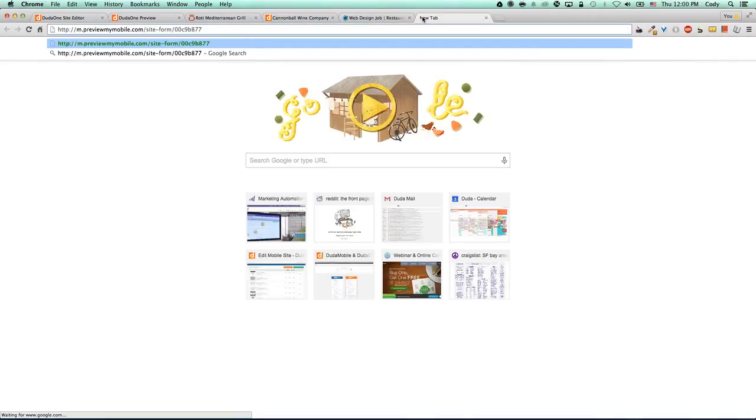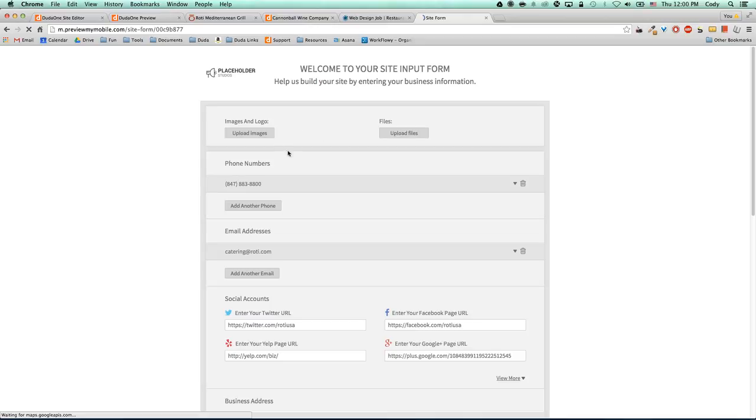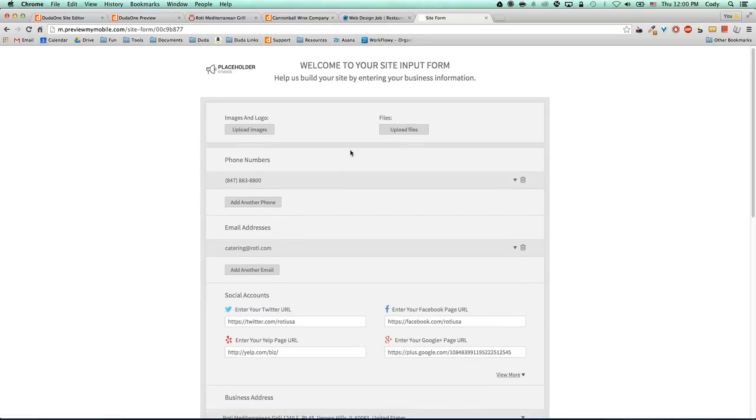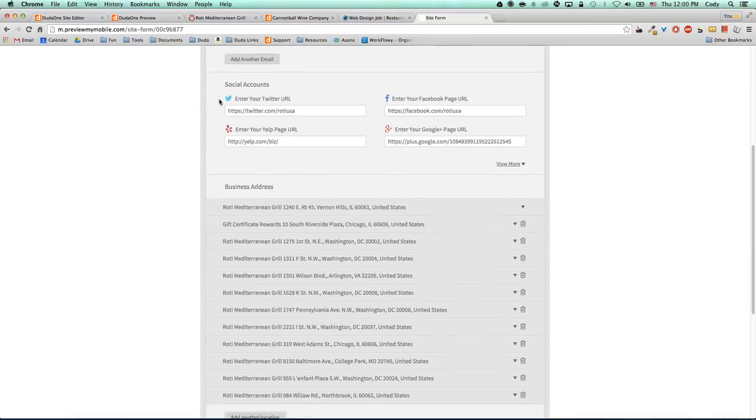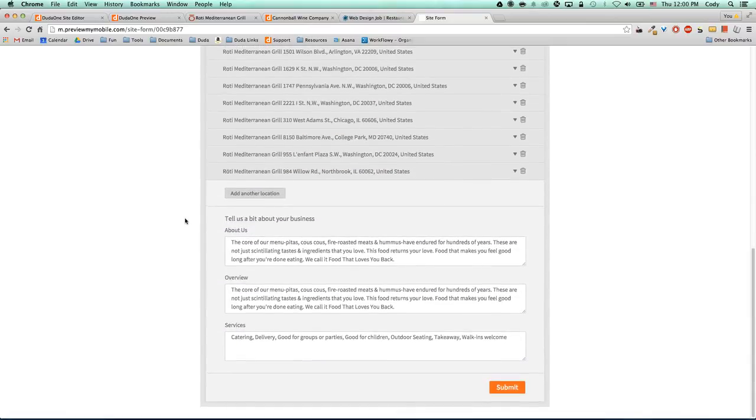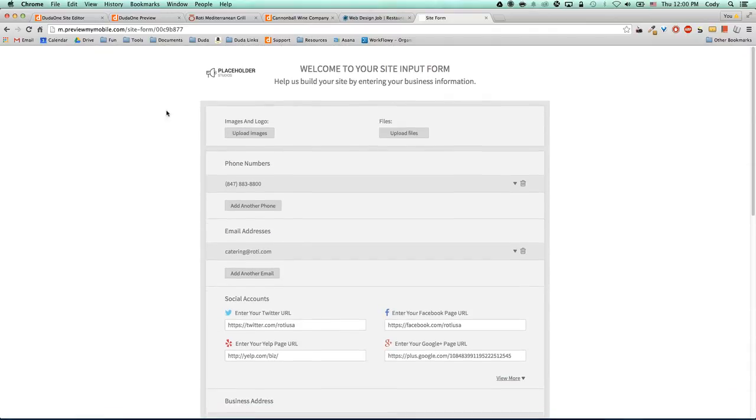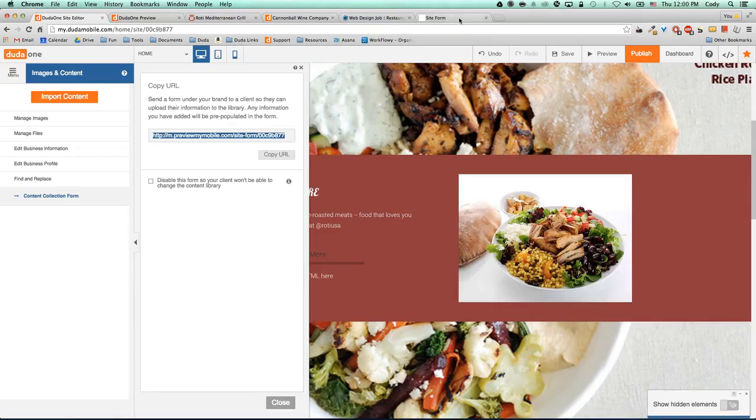This is white labeled, so you can send it to a client so they don't see the Doudna branding. They can fill out this form. They can upload their images and logos. You can see it doesn't have the Doudna logo. It's got the Placeholder Studios logo. They can enter in all their stuff and update their content for you here. And then you have access to it within the Doudna One editor as you're building it for them.